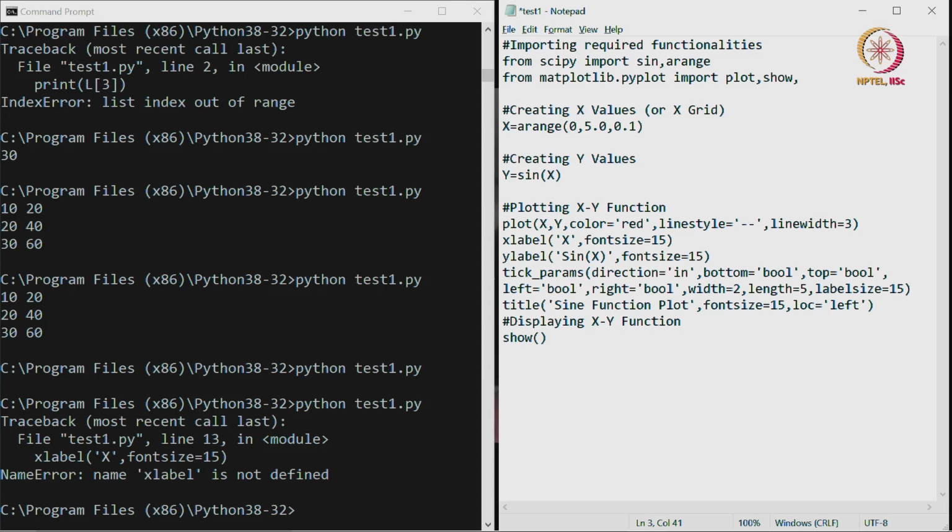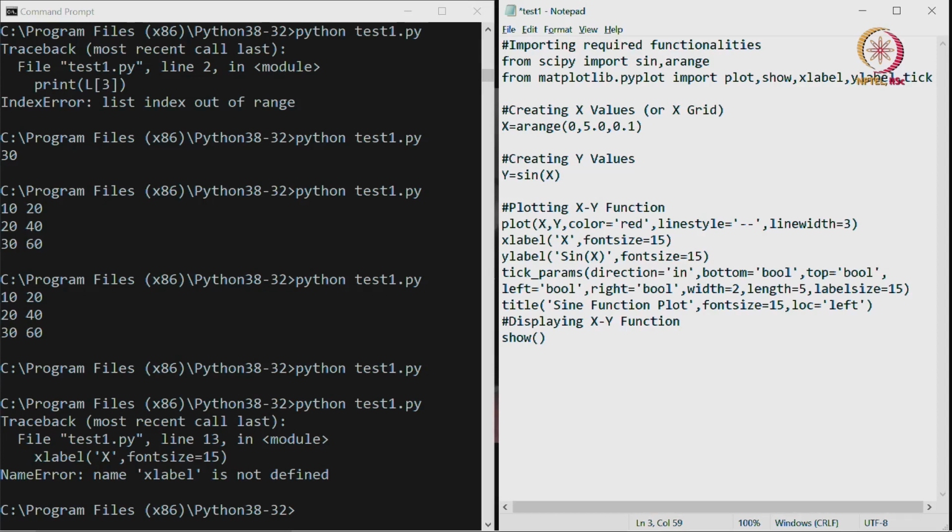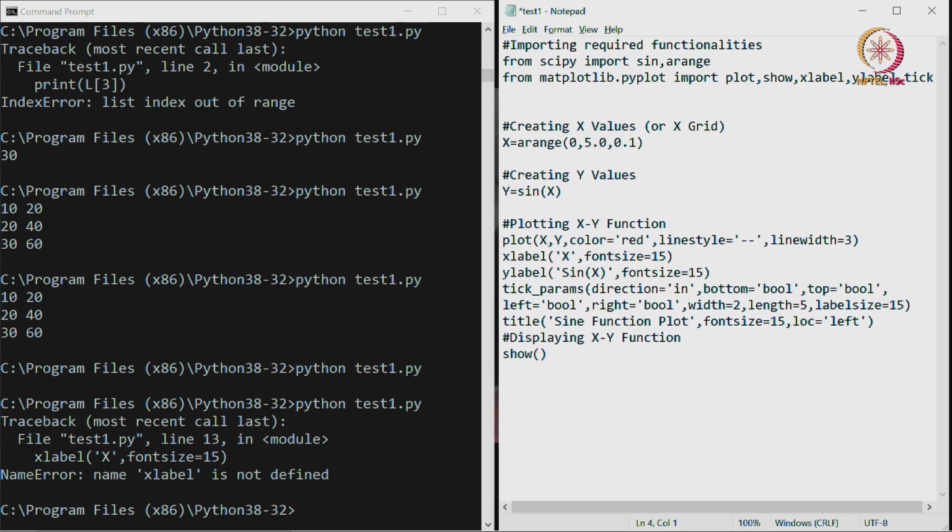So we have to import it, x level, y level, tick params, title.